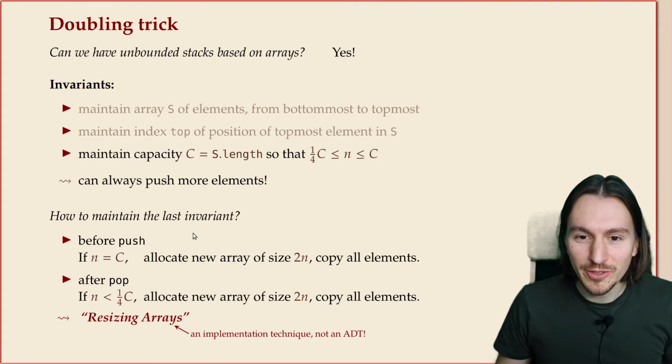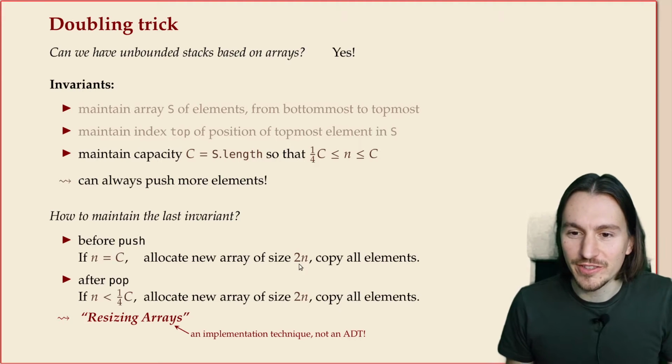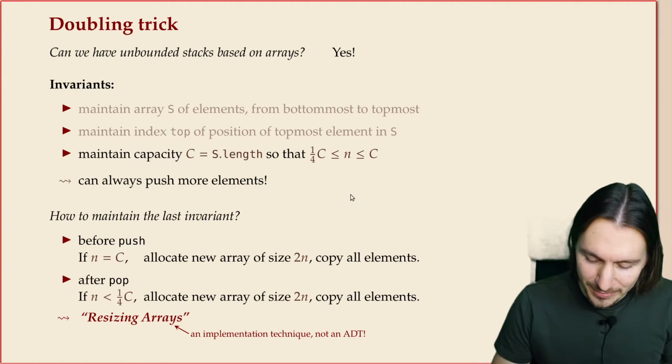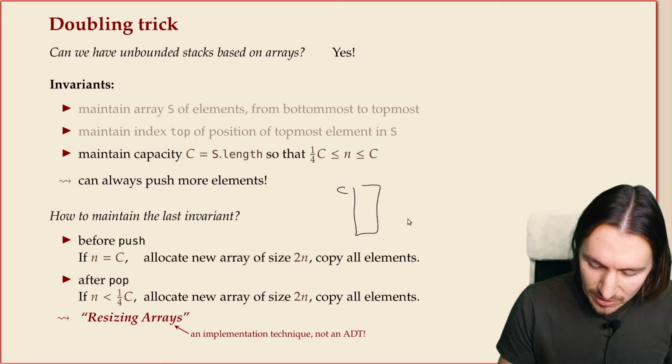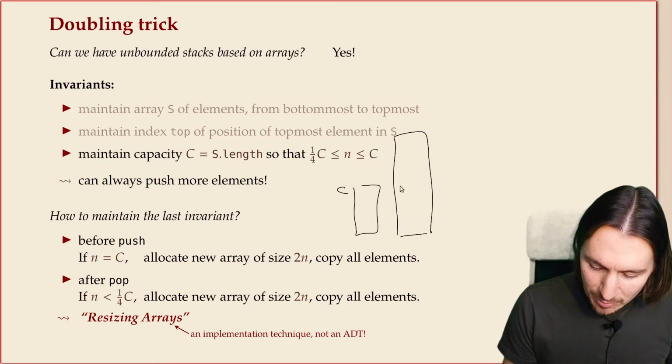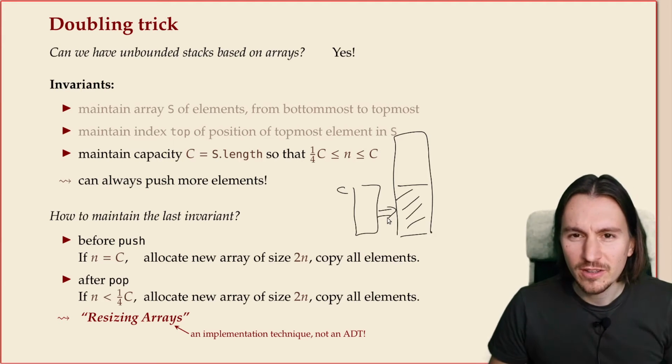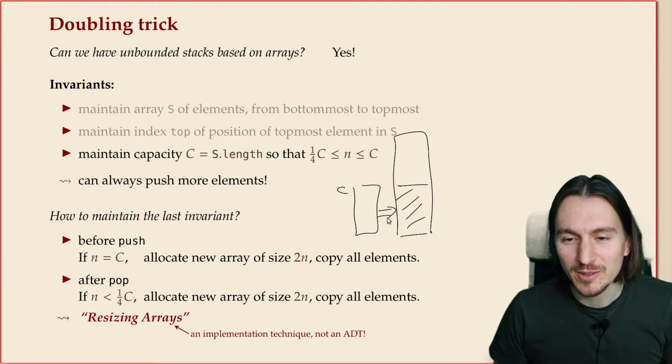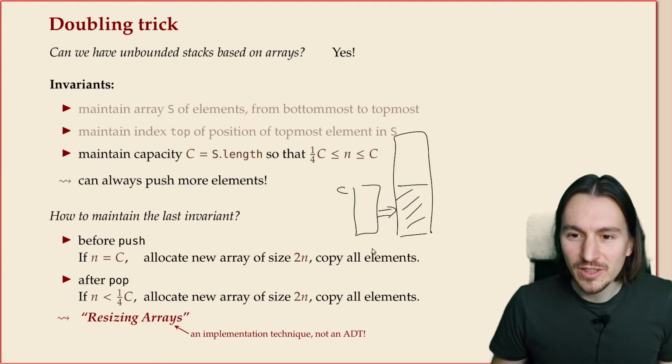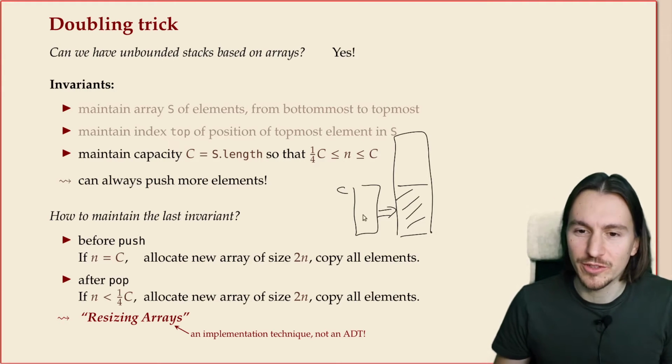And a conventional easy way to do it is as follows. Before we push a new element, we check if we've reached the current capacity. And if so, we allocate a new array of twice the size of the current size, and we copy over all elements. So that was the current capacity C. Now we double it, and we make sure that this lower part is copied over from here. That's quite expensive, but we'll see that it pays off in that whenever we have this expensive operation, there are many cheap operations after that.